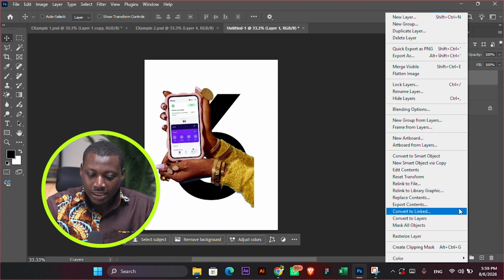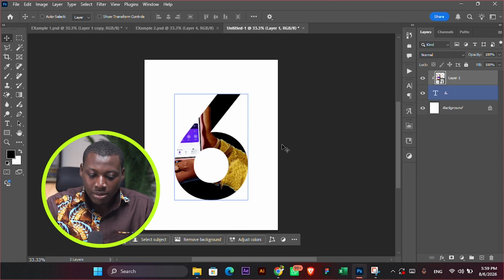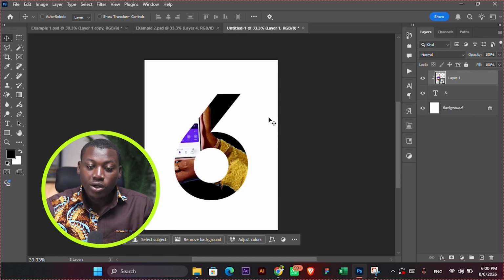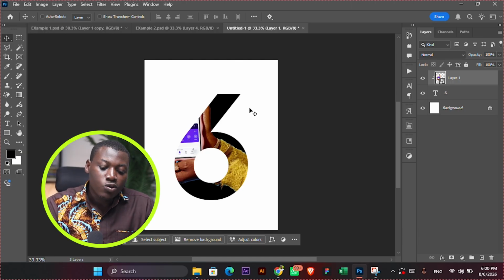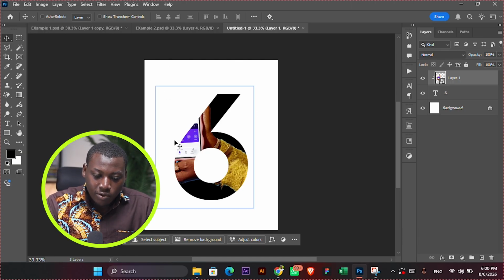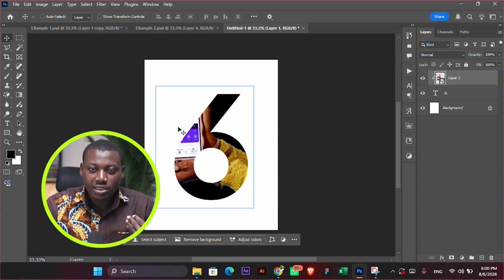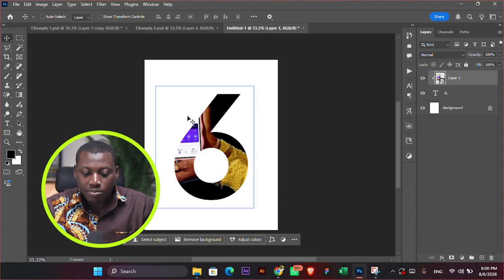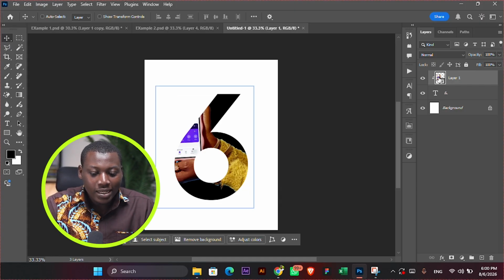So I'll right click here and then create clipping mask. Once it's clipped, you are going to notice that everything is now in the 6, and this is not what we want. We want right here where the phone is to appear outside of the 6, and the only way in this case that we can do that is to use the layer mask. So stay with me. Now to add a layer mask, come down right here in the layers panel.